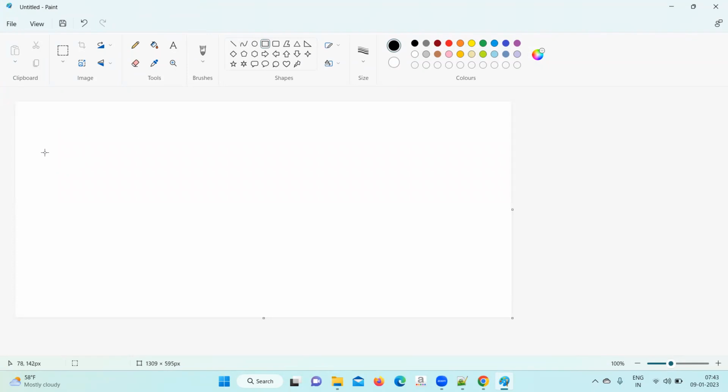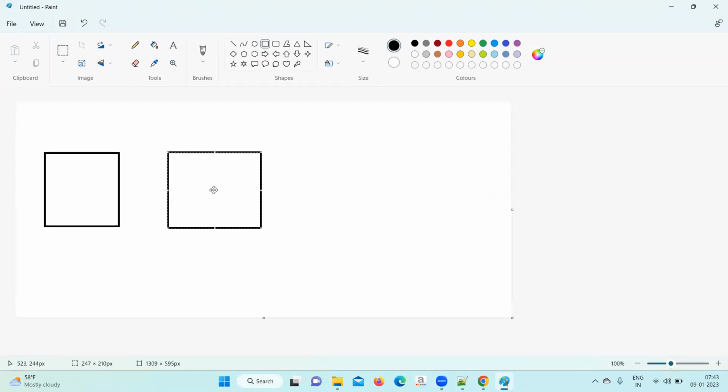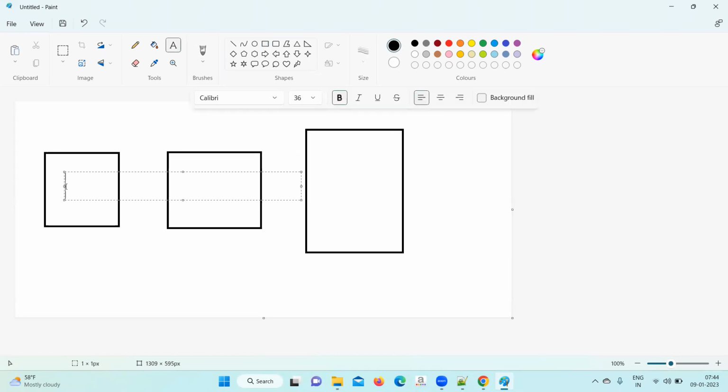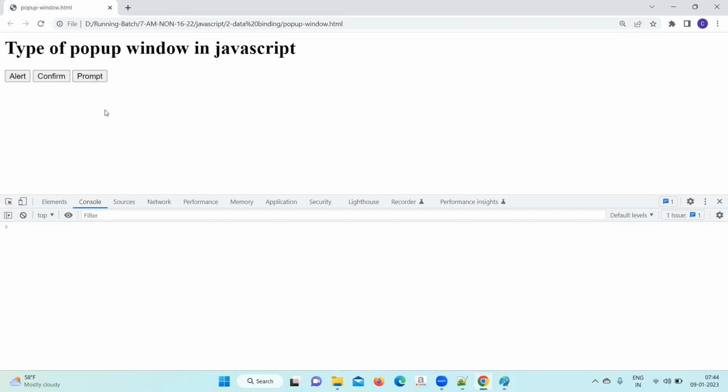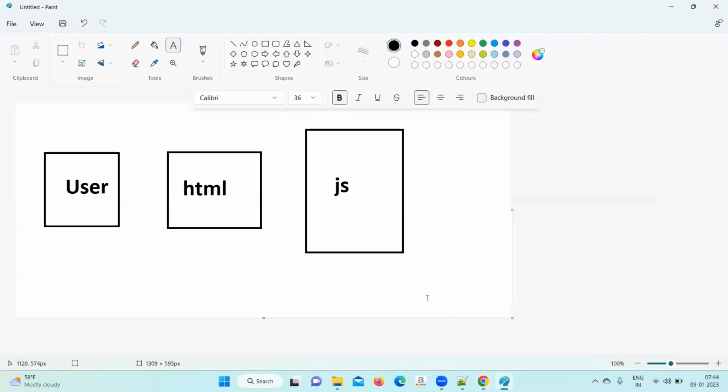Event says this is the user, this is your HTML, and this is your JavaScript. Definitely user interaction is happening through the browser. Without the browser, the user cannot deal with HTML.